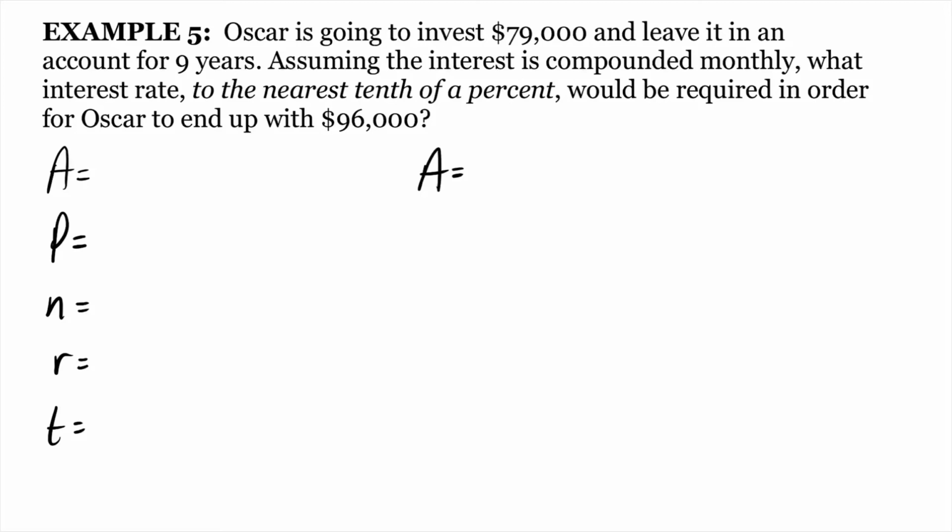Okay, all right. So Oscar is getting ready to invest $79,000 and leave it in an account. So these aren't just necessarily for banks. They're also for some people who invest, like when you eventually get to your full-time job, if you go to college or if you don't go to college, whatever your options are, and then you eventually go to work, right?